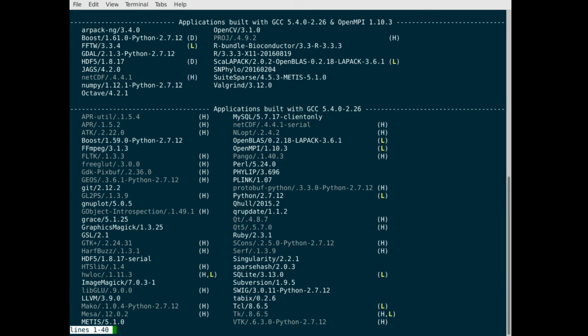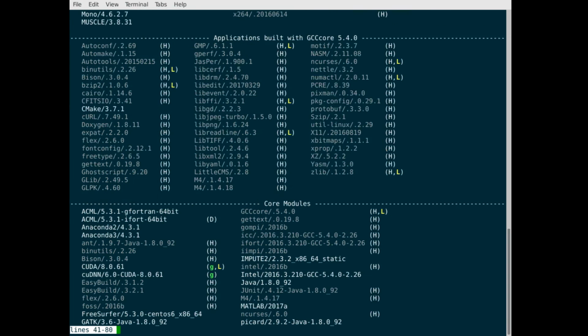So you see that now it's way bigger. The list is crazy long. You see especially all those over there, those are all dependencies. But that may be useful to you, because if you need a libreadline that is over there in the middle in the second column, you can load it in your own environment to build the software you want to build by yourself.